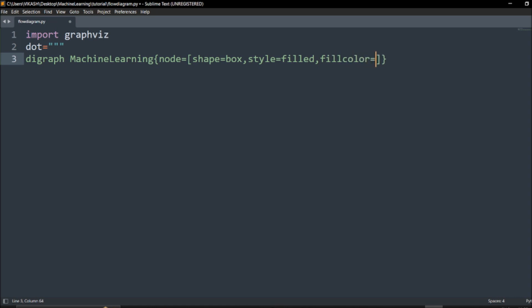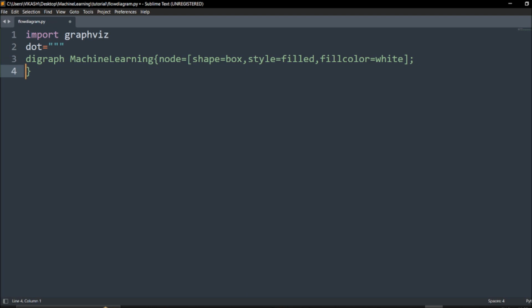That should be white, black. Don't go with black, otherwise it will be like here, you won't get anything. So it's better to go with white, brown, pink. I think light blue color. Whatever light color you want, just give it whichever you feel like, go with it. Okay, just put a semicolon.